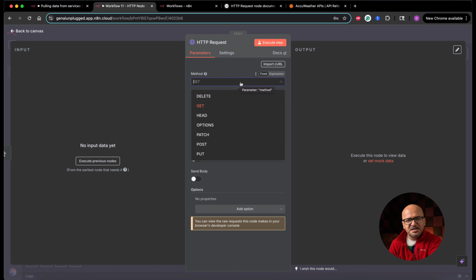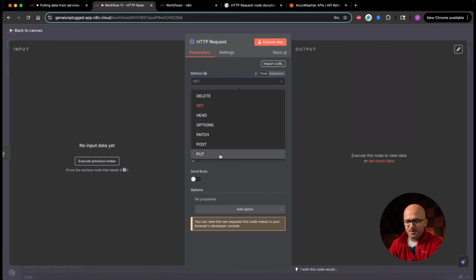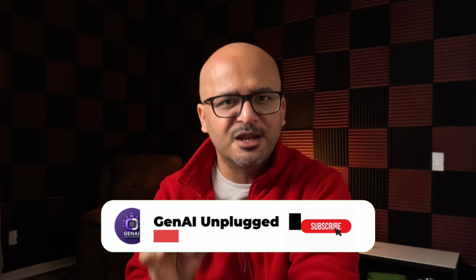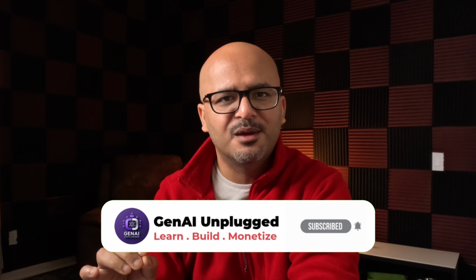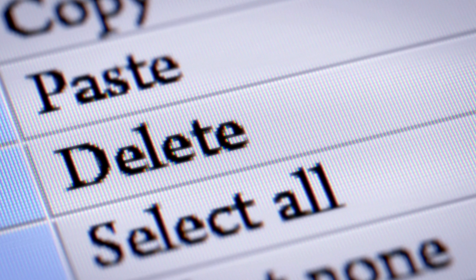While making these HTTP requests, you need to specify what kind of method it is, and you can see that it's mainly DELETE. If you want to delete a record, we should use a method like DELETE. But if you want to fetch information, GET is the most common method that is used. Similarly, there is another one, POST, which is required to post new data, and sometimes people use PUT in order to update a particular record. So the most common methods that you will be using while making HTTP request calls are either GET or POST, and sometimes PUT, and maybe infrequently you might use DELETE as well.